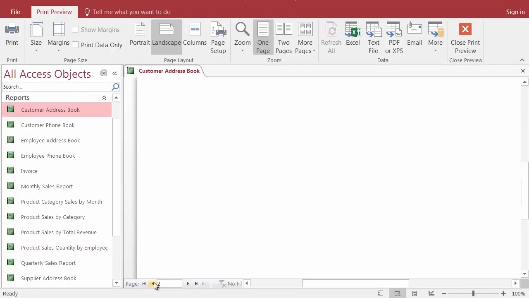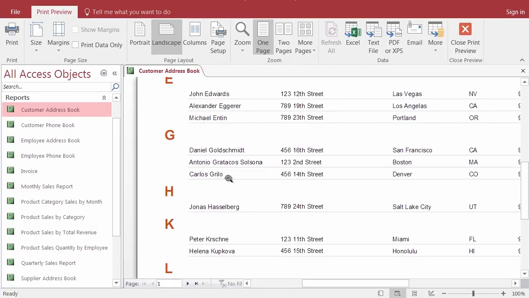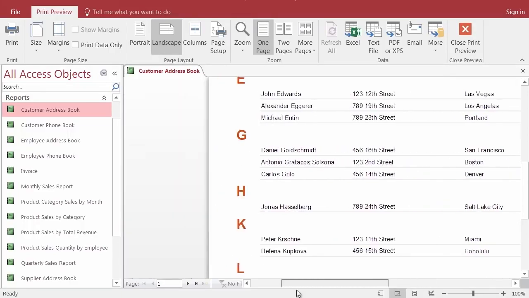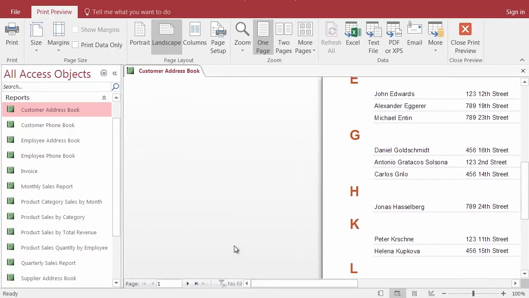The problem here is that the information is wider than the paper is. So I might need to do things like switch it to landscape orientation. It looks like it is already. And then it turns out there's a couple other things we can do to try to squeeze information onto a page. And we'll deal with those things later. Basically what I wanted you to see is there's a difference between something called the report view, which is just a big list, versus the print preview that shows you exactly how much will fit on each page. And I'm going to close the print preview. Here's the button to do that.